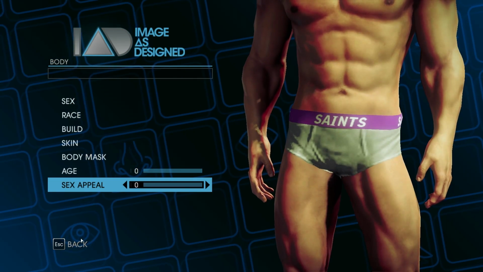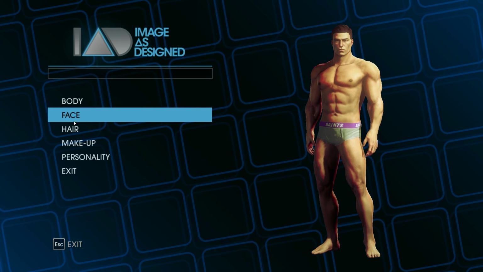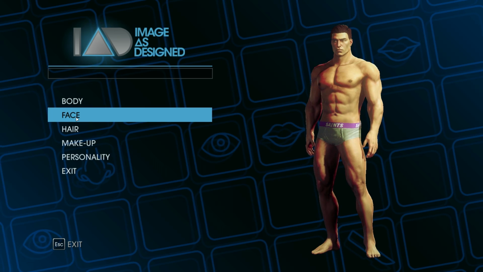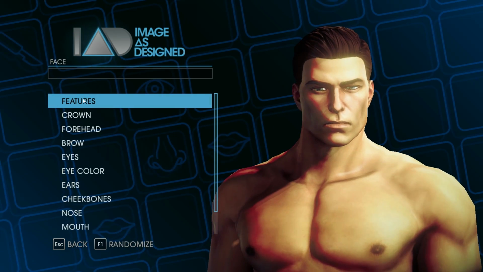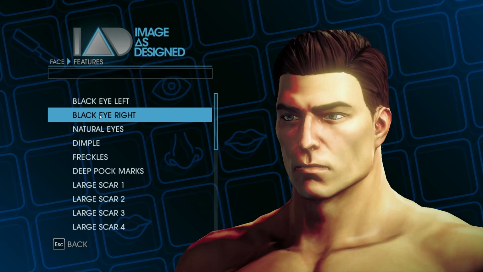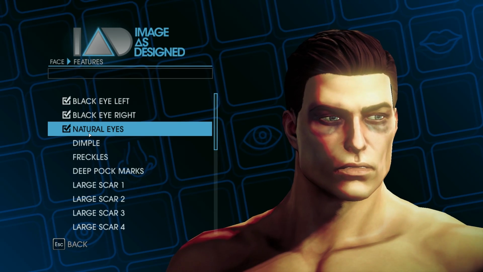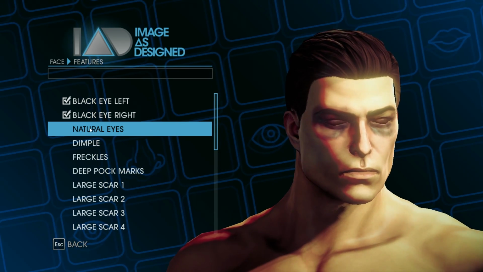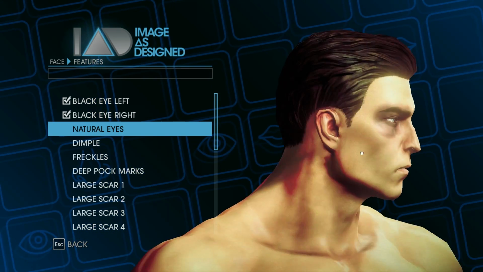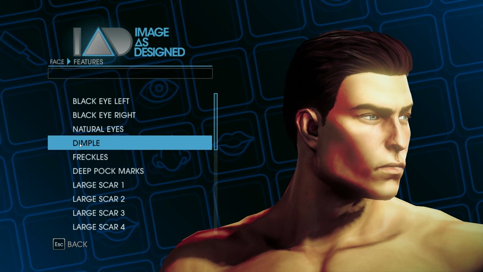We've checked the age out. Checked everything else out here. I'm just not sure how I'm going to be able to look at all the options. Let's go to the face. Features. Huh? A black eye. Oh, I see. I see. I could put them all on. Shame, dude. Shame. Starting your game out with black eyes. That just doesn't sound good.